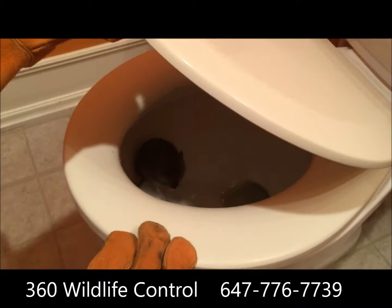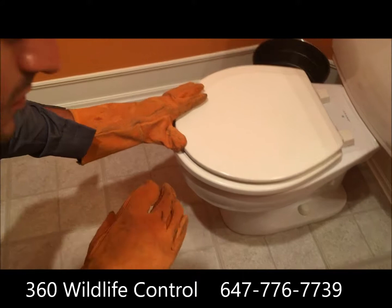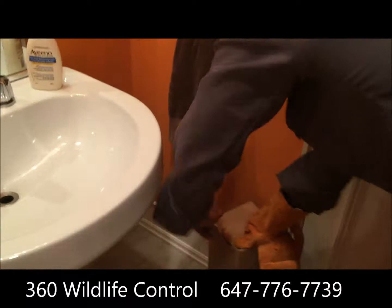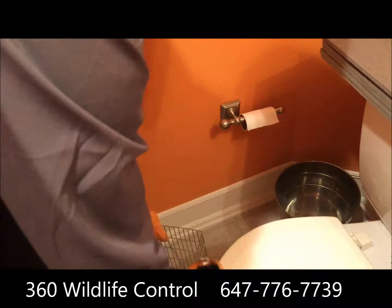There's that little guy just sitting there waiting to be rescued — I'm sure he doesn't want to swim all the way back. So we're going to try to catch it with our animal-proof gloves and our animal grabber. That's what we thought first; it didn't really work out that way.